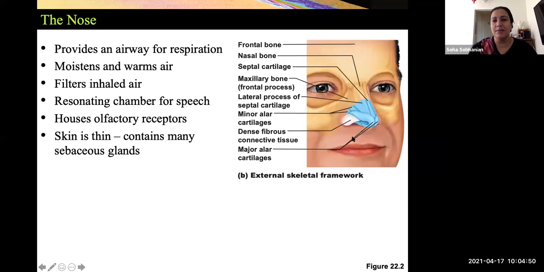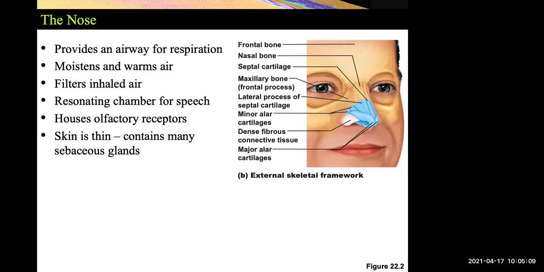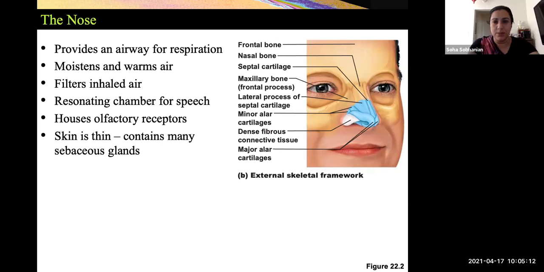Now, quickly, in terms of what structure or part of the nose carries each of these functions. First of all, filtration, and I'm typing that in the chat box so you guys can get that information. Filtration is done by your nasal hair. The second thing is moistening. Moistening is done by the mucosa lining of the nose. Anytime you hear the word mucus, it's basically slimy, right? So it's adding that moisture to your air.